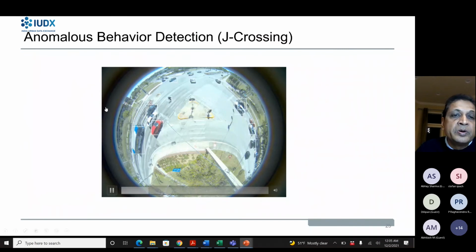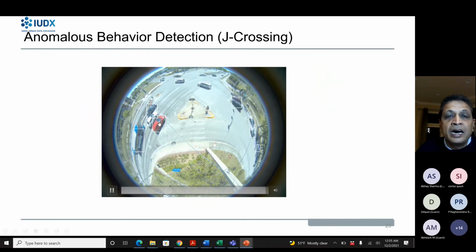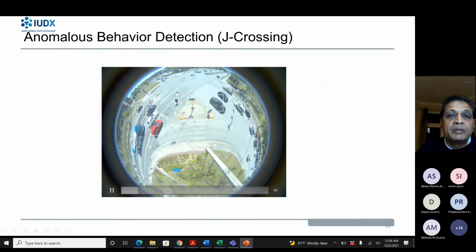The other thing which we want to be able to do is, you can see that we are tracking all these pedestrians right here. This guy is jaywalking. We want to be able to detect that as soon as possible, and then warn all the vehicles at the intersection, which are connected either through devices in the car or maybe through a smartphone app in the long run, to say, look, there is someone crossing here. So all the vehicles which are passing by here and may hit this particular pedestrian can be warned, and we can potentially prevent accidents in the future.